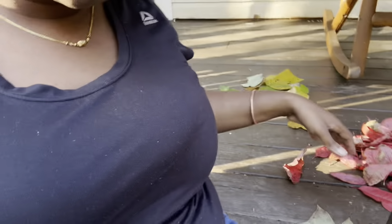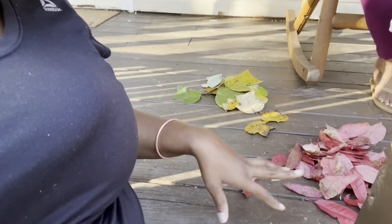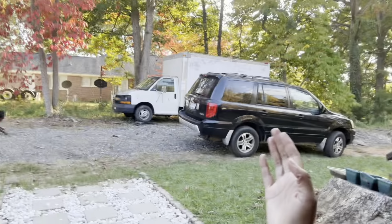Okay, guys. So what we just did is, we collected some leaves down here from off what the beautiful earth has given us for this fall, honey. And I'm about to go ahead and set up the area where we're gonna take the pictures. Okay?